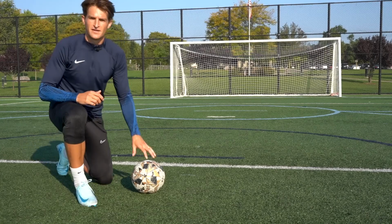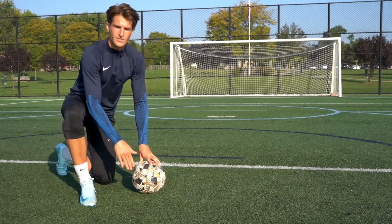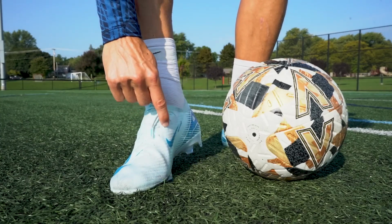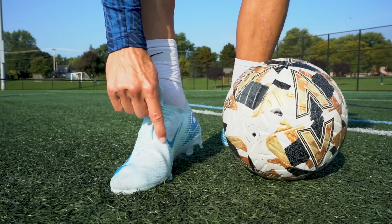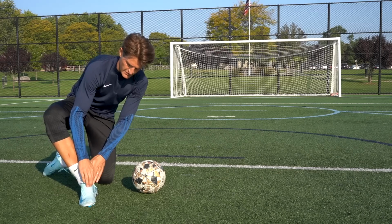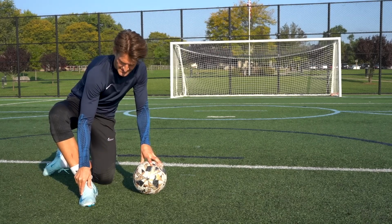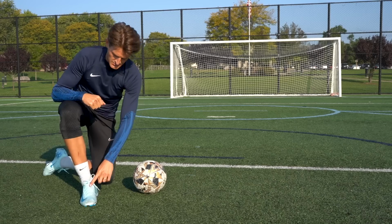So now let's talk about contact areas, the area of the foot we want to strike with and the area of the ball we want to strike. In terms of area of the foot we want to strike the ball with, our contact area should be right around here. This is called your instep, right between the middle of your foot and your laces. You can feel here with your hand, it's a very dense part of the foot. The bones are really solid, and that's going to give you a really clean impact on the ball. So it's right around here.